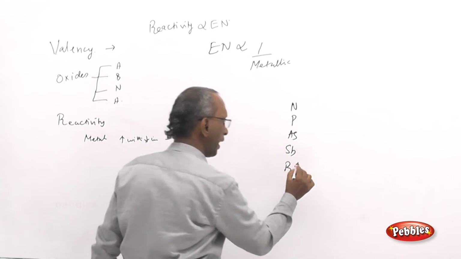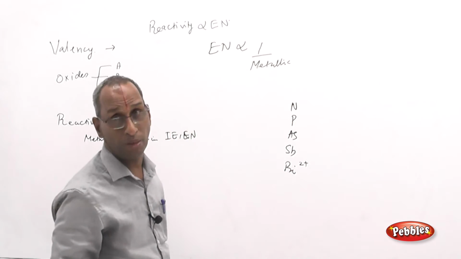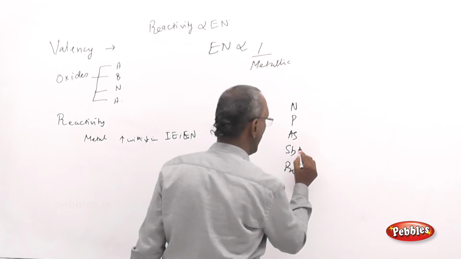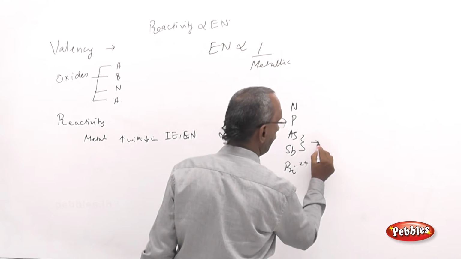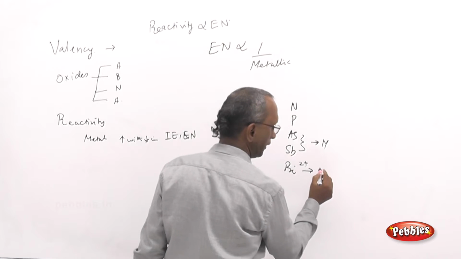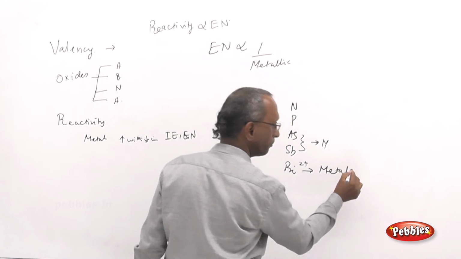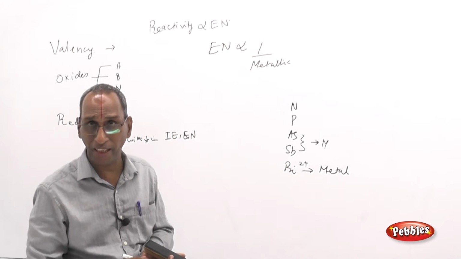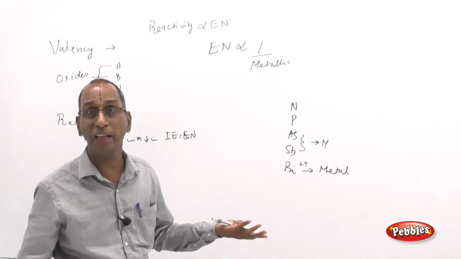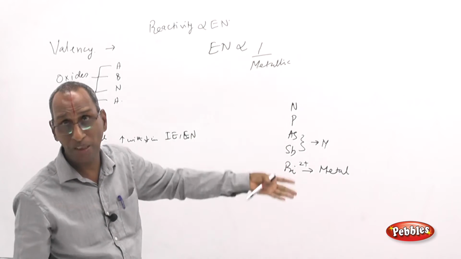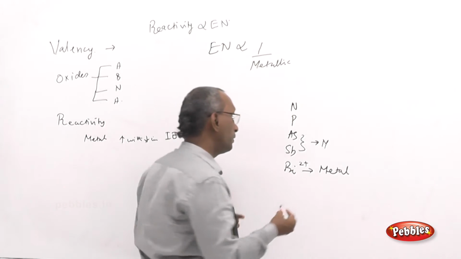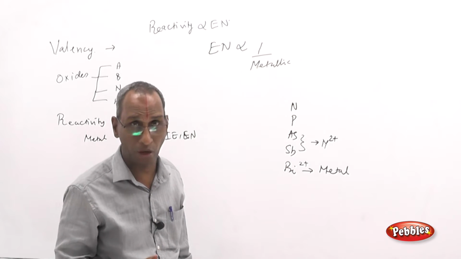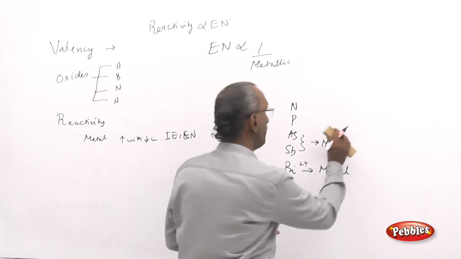So here bismuth can form its 2 plus. Bismuth, it can lose 2 electrons to form bismuth 2 plus. So Sb2 plus and As2 plus hardly form. That is why bismuth, since it forms ions easily, becomes better as a metal. So 2 plus means electropositive. Electropositive means electronegativity character is low. Low electronegativity means more metallic. So bismuth is highly metallic. Here they will form with difficulty the 2 plus, As2 plus, As3 plus, etc. But that is why they are called metalloids.